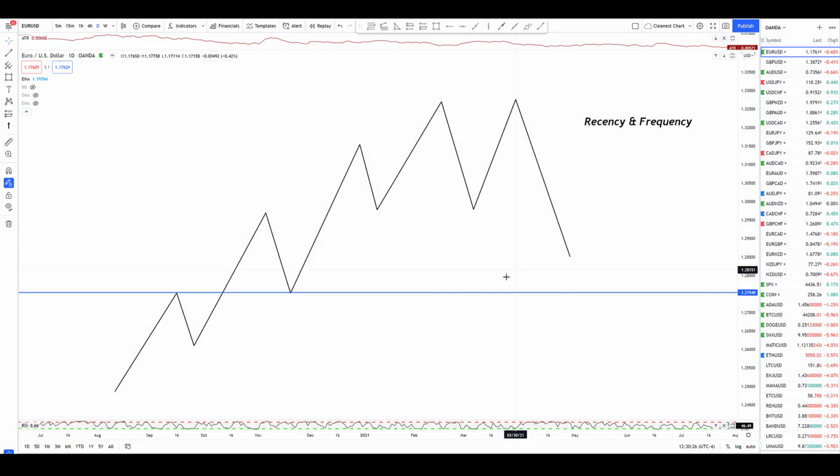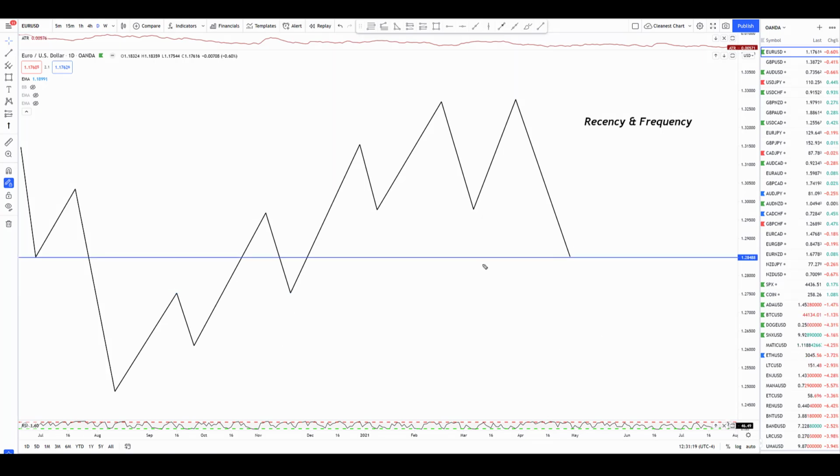So if we have the market looking like this, let's just assume this is price, and price is pushing down, the first thing we need to look for is recency. So what is the most recent level where price was supported here on this market? That would be right here, correct? And what I'm looking for with this is the next level that price will hit inevitably if it continues lower. And I don't want it to be through price. So if price was right here, I wouldn't be looking all the way through all these levels at this level right here. That's not what I mean.